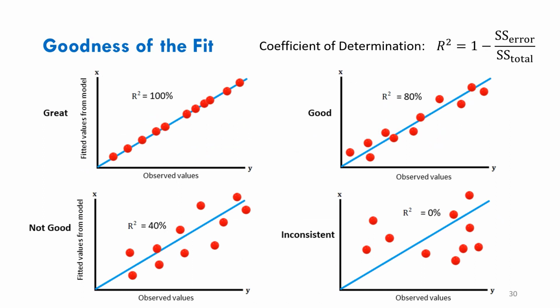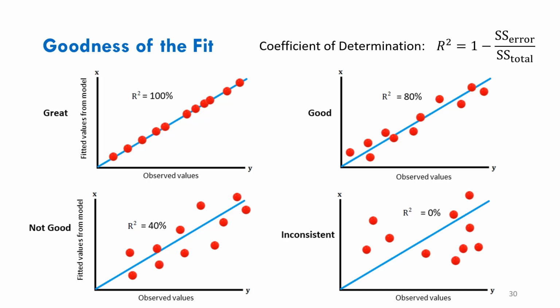Previously, I talked about the fitness of a model, and it is determined by checking the coefficient of determination. For our ANOVA model, we can find R square equals 1 minus the ratio of SS error and SS total. Also, if we divide SS factor by SS total, we can find the coefficient of determination, and it tells us the percentage of how the model fits, how close the data set is to that fitted model.